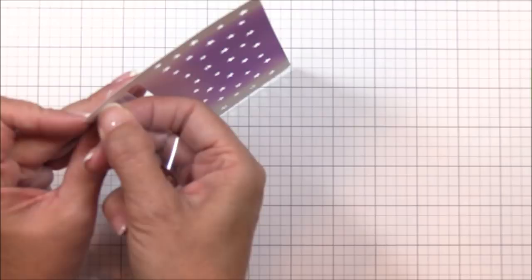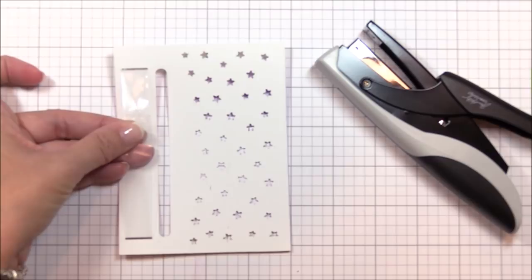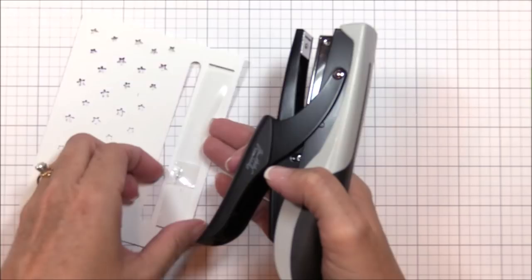I found that this is the best way to secure the ends together, as the loop gets quite a bit of action when you pull on it, so you need something that won't come apart too easily. Two staples seem to really do the trick. Be sure to leave a little bit of slack in your loop to allow it to move freely.